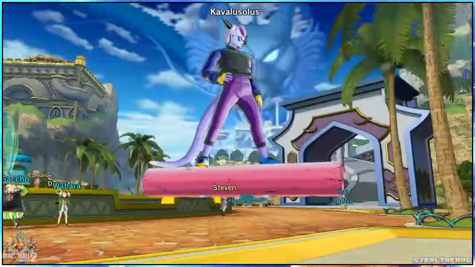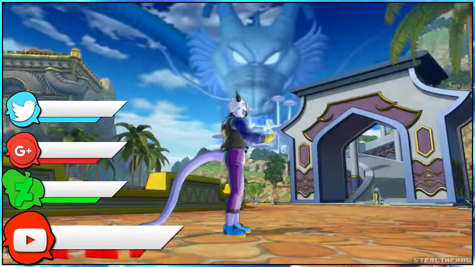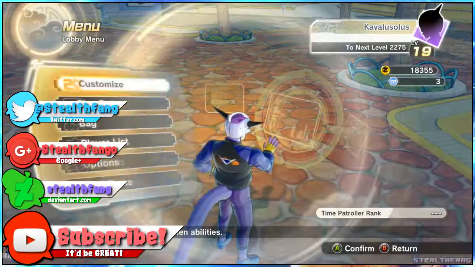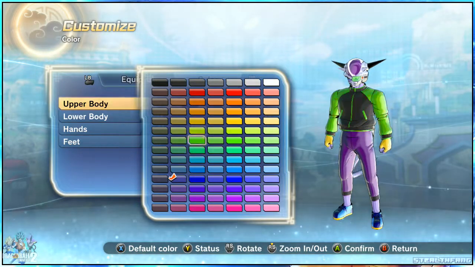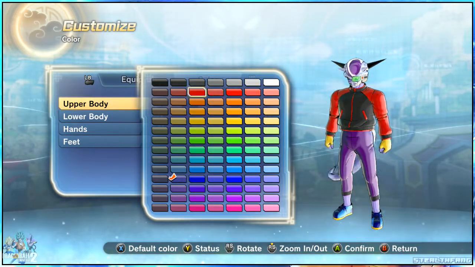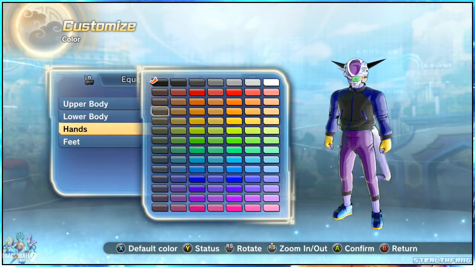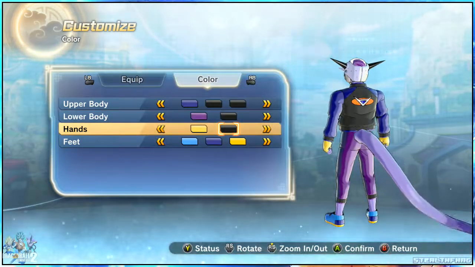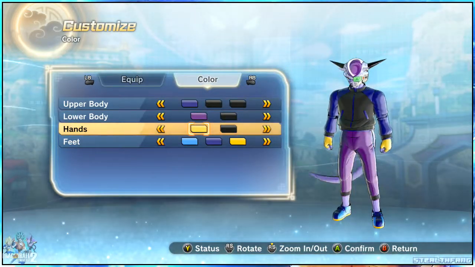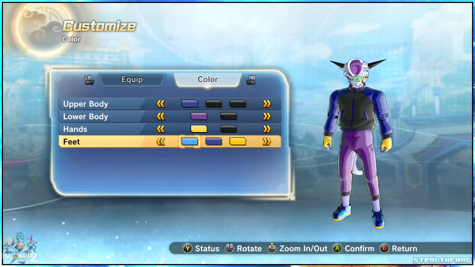So I didn't realize it, but I could change the color on my thing here. Check this out. I didn't know I could do this. It's pretty neat. What I will do real quick... What is this? What part is that? These are the hands. No, forget that. Leave that. That is pretty cool.